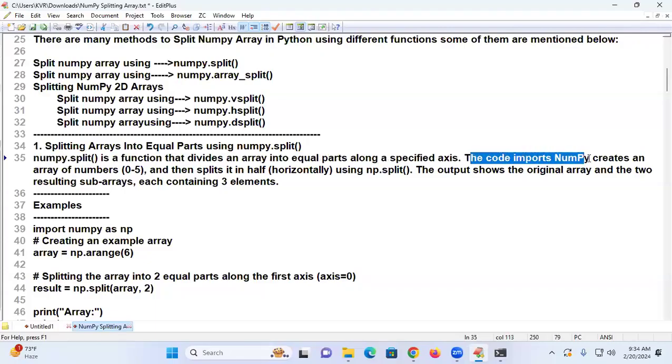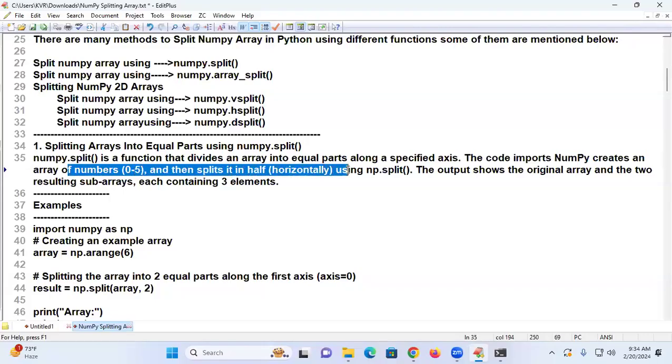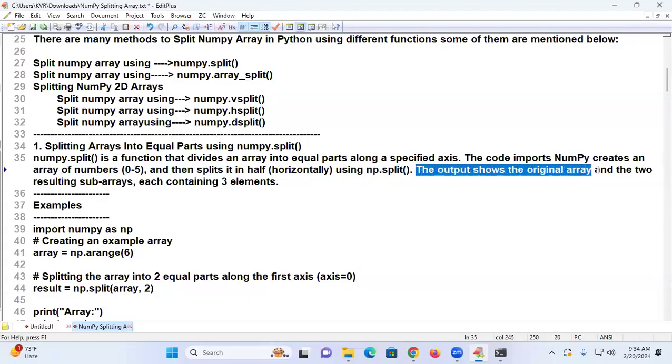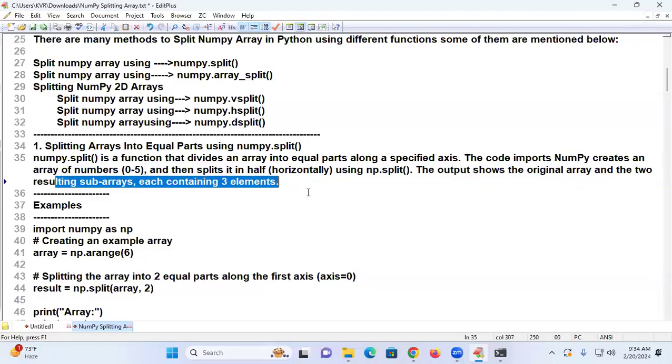The code imports NumPy, creates an array from 0 to 5, then splits it into two using np.split. The output shows the original array split into two resulting subarrays, each containing how many elements? If 6 elements are there, it gives 3 elements each.